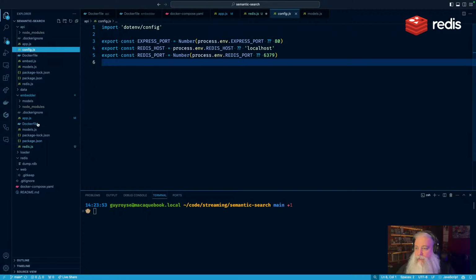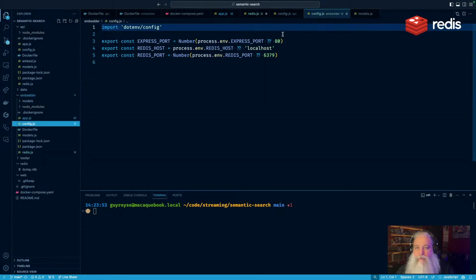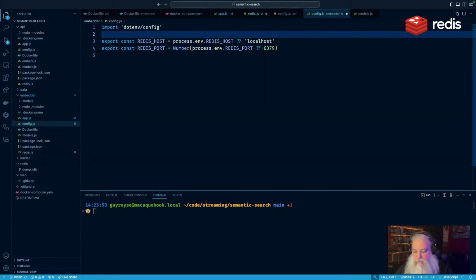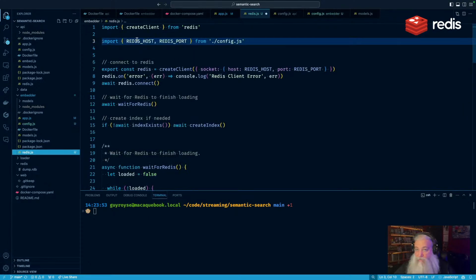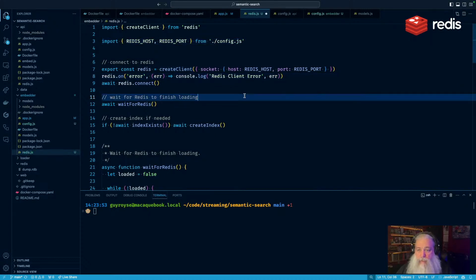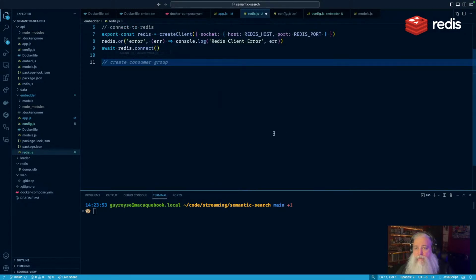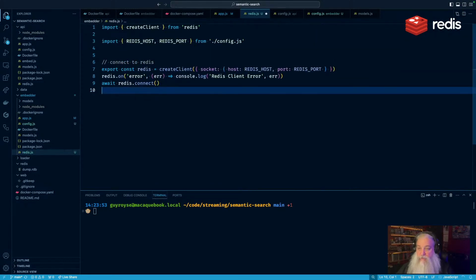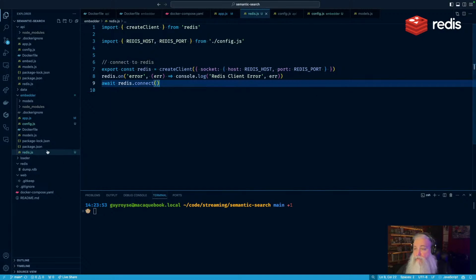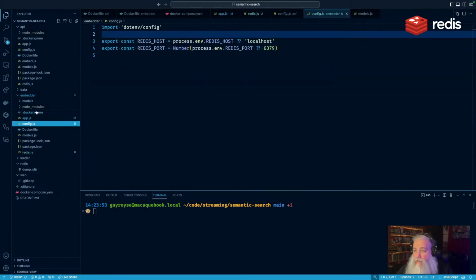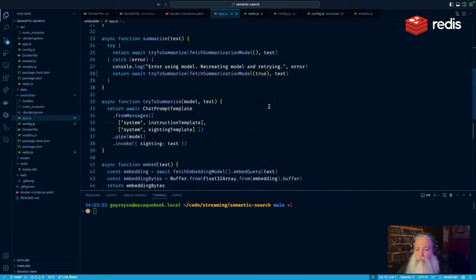I'm going to copy-pasta that over here too, and it just has Redis host, Redis port, and then Redis is going to bring those in from /config.js, and then we create a client and connect, and we don't need to do anything to it. So I think all of this code can just go away. I think that's actually all we need. We just need to export a Redis connection.